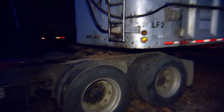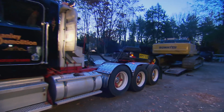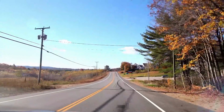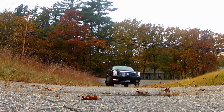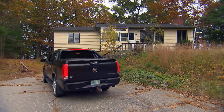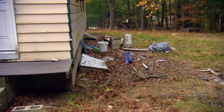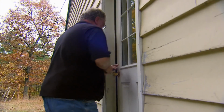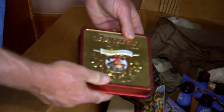20 years ago, Lee had only a digger. Now he has almost 40 vehicles in his fleet. The first goal on Lee's tour today, a bank wants to pull down a detached house. He was awarded the contract for $8,000. It's a loss-making venture if Lee doesn't find something valuable in it. For the first time, Lee sees the inside of the house. He searches every nook and cranny and every box, but he's not found any treasure.